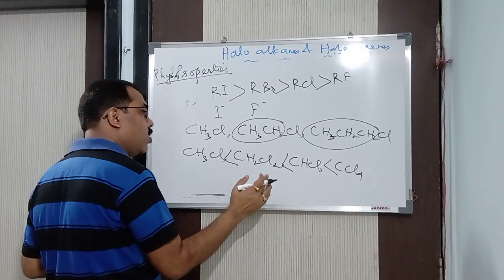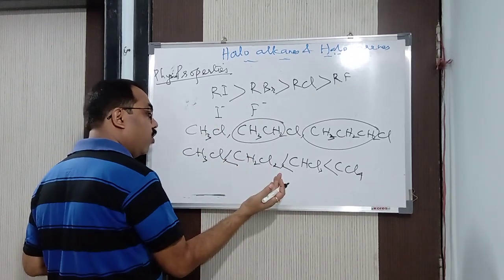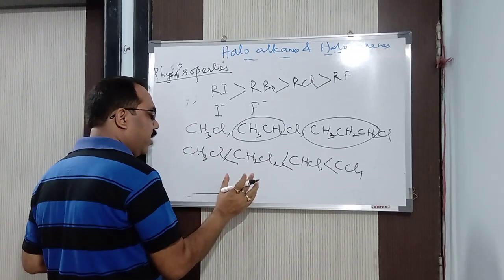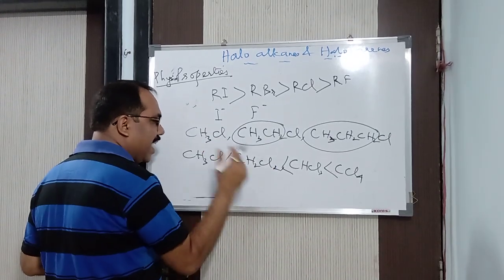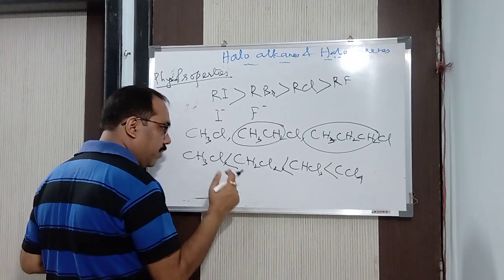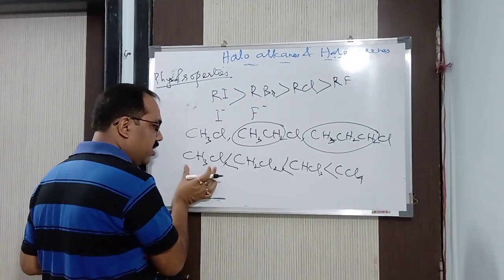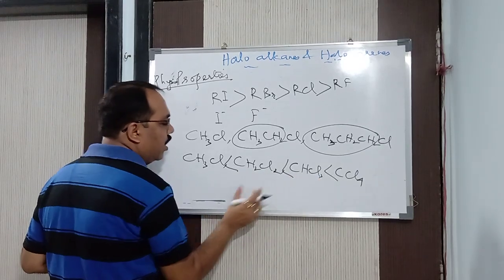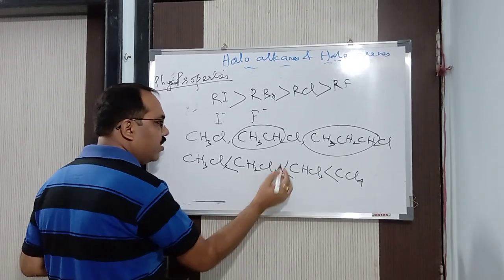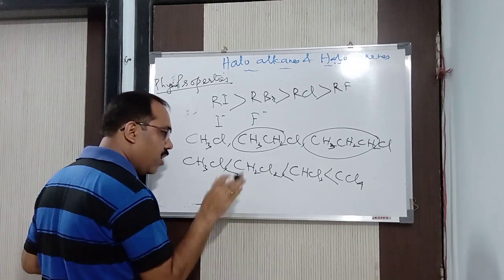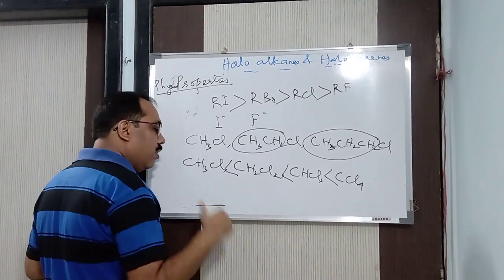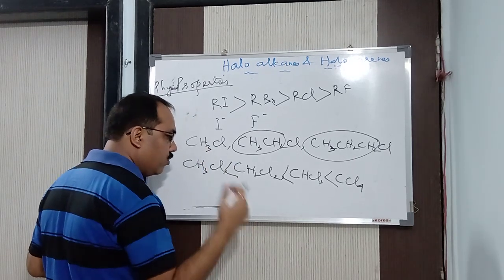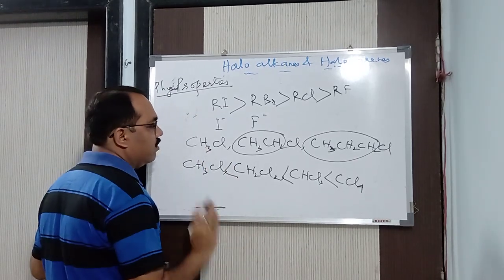But the same thing is not true for fluorinated compounds. It is different for fluorinated compounds. Remember, as the number of fluorine atoms increases, that is CH3F, CH2F2, CHF3, the boiling point decreases. Why? Because as the fluorine atoms increase, the non-polarizing character increases, due to which the boiling point decreases.